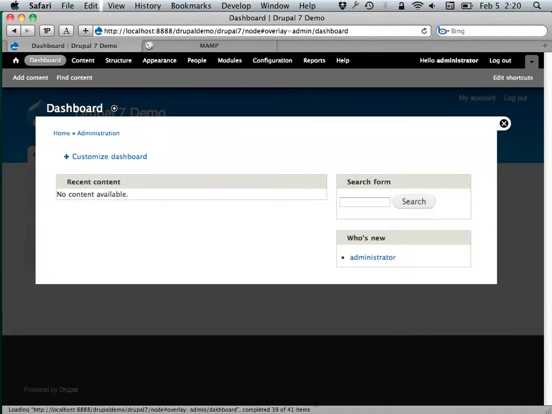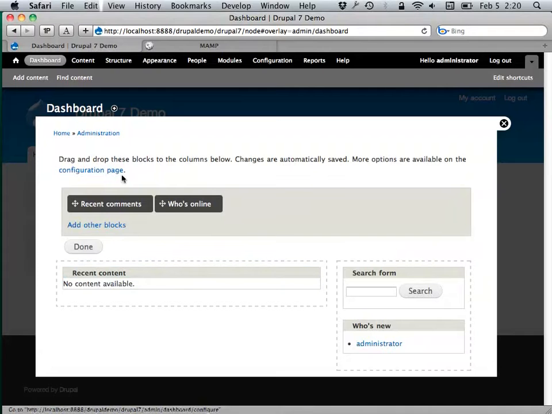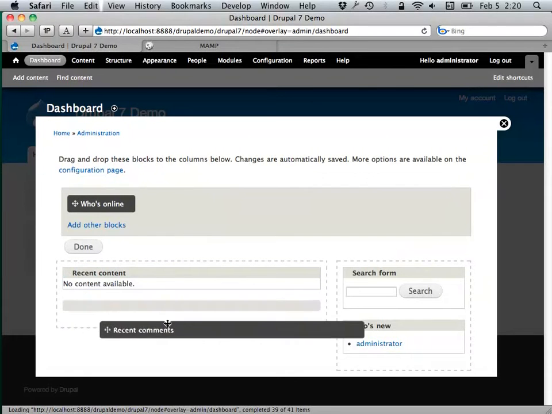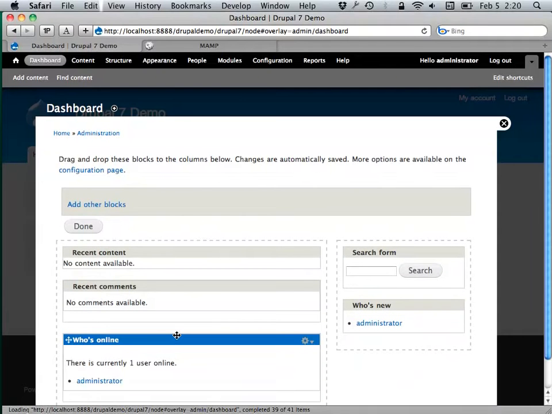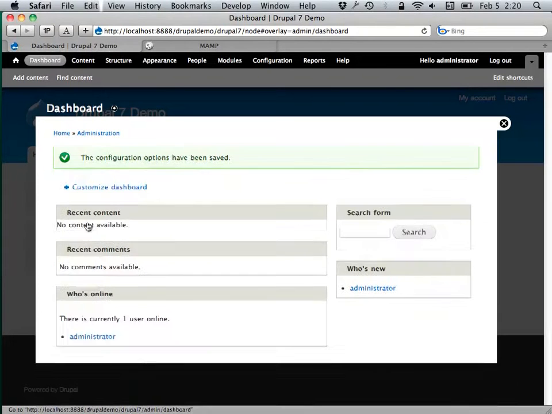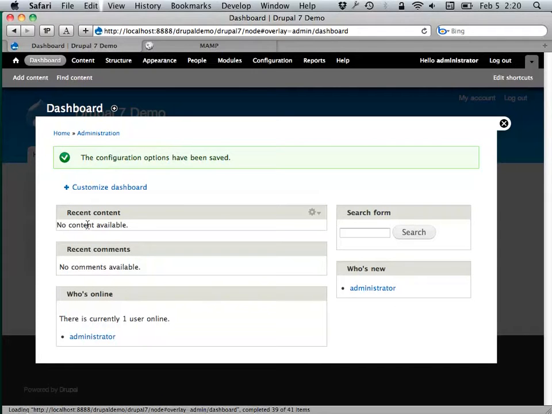So this dashboard is not very useful when you first start out because there's nothing in your website. But you can decide what might be helpful, and it comes with a few boxes of stuff. This is not dissimilar from WordPress's dashboard. I think some inspiration was probably taken there. And everything you can drag and drop. Yes. So that's there.